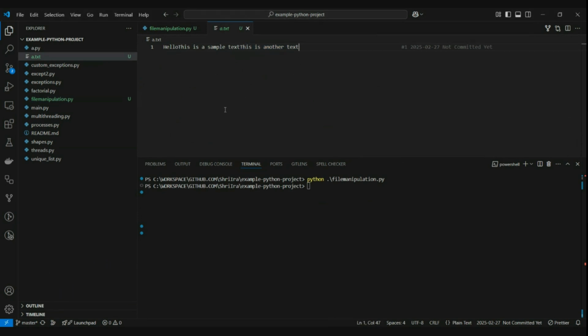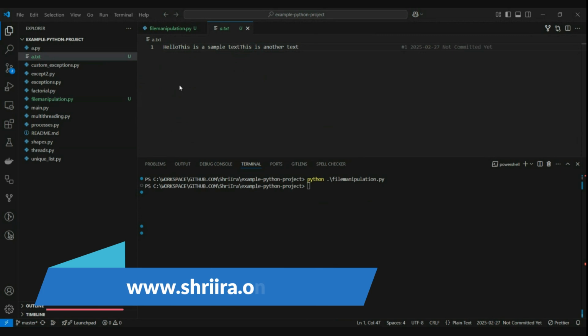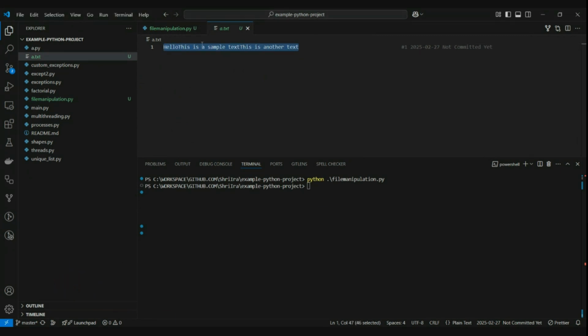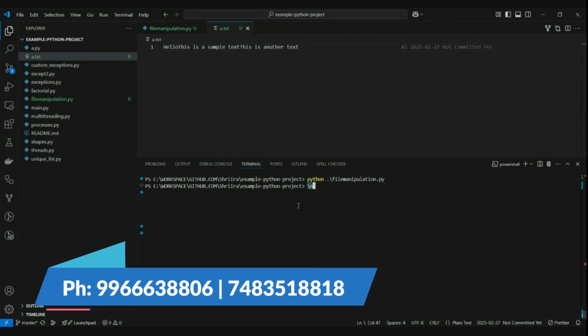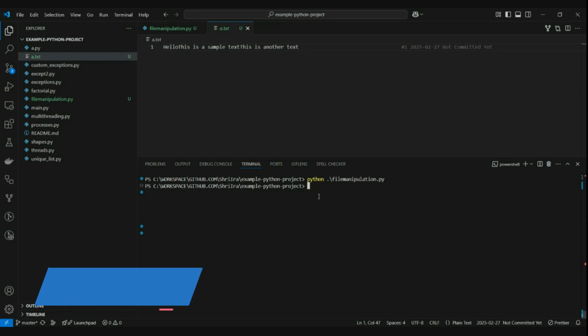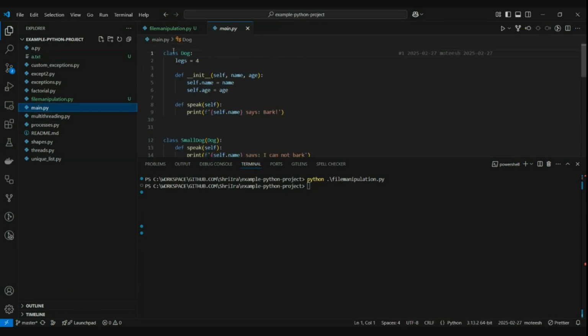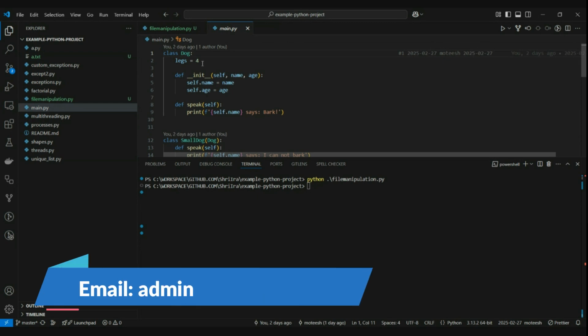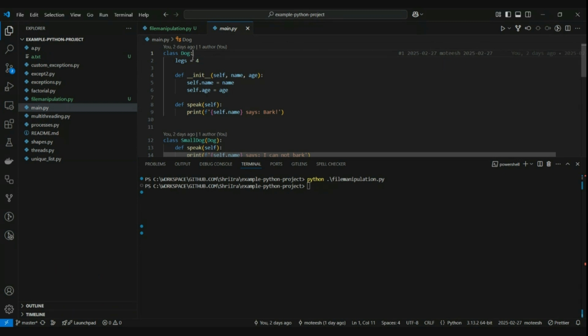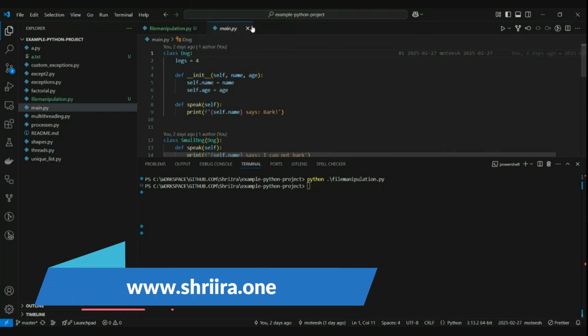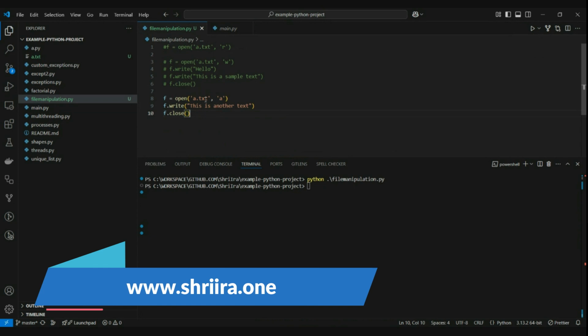One thing we can observe here is a problem: we are seeing the entire contents in one single line. There is a special character called \n, which is the new line character. We haven't written this character. Every time I'm typing one line in code and pressing the enter or return key, it's actually adding a \n character, the new line character. So I have to write new line characters also.